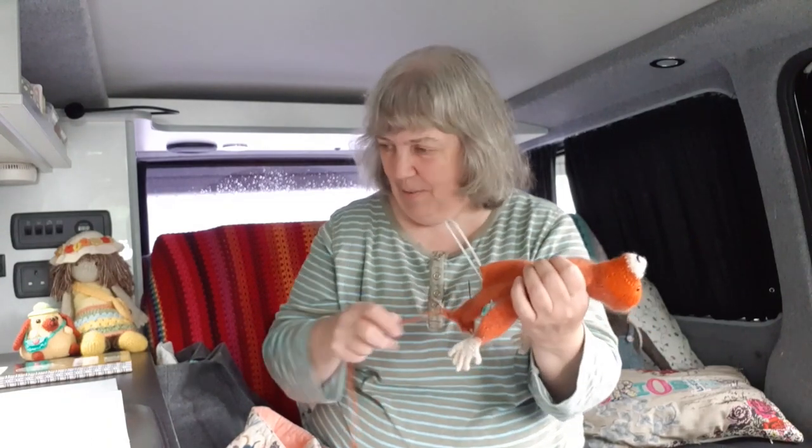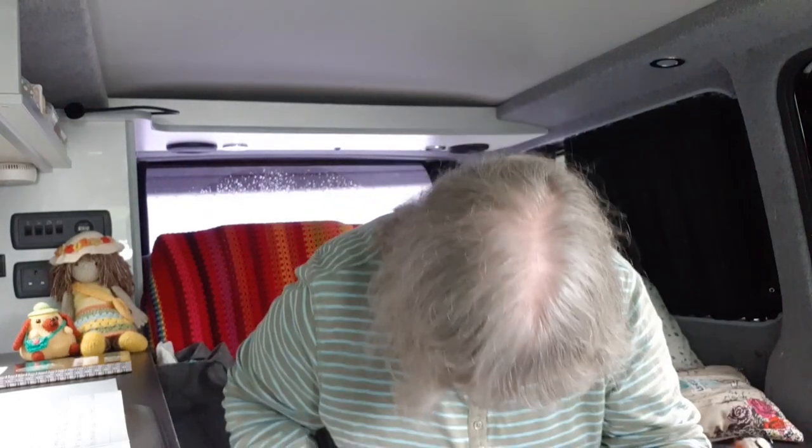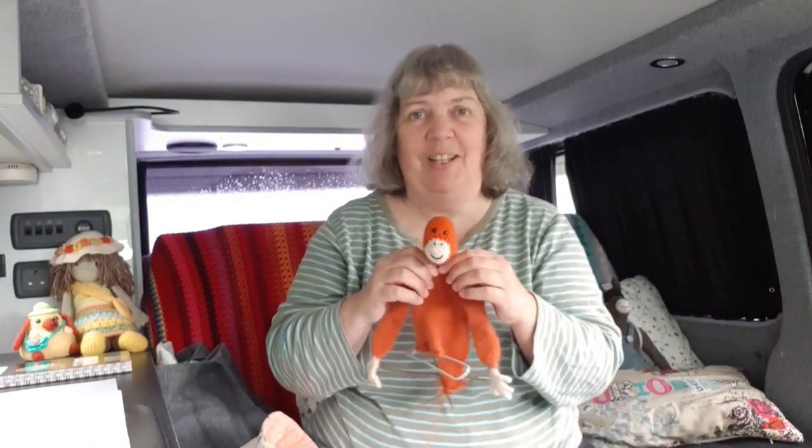And oops, let's just move. Dear me, dropped the needle. Oh no. Oh dear. Needle gone under the cupboard. Okay, I'll sort that out later.